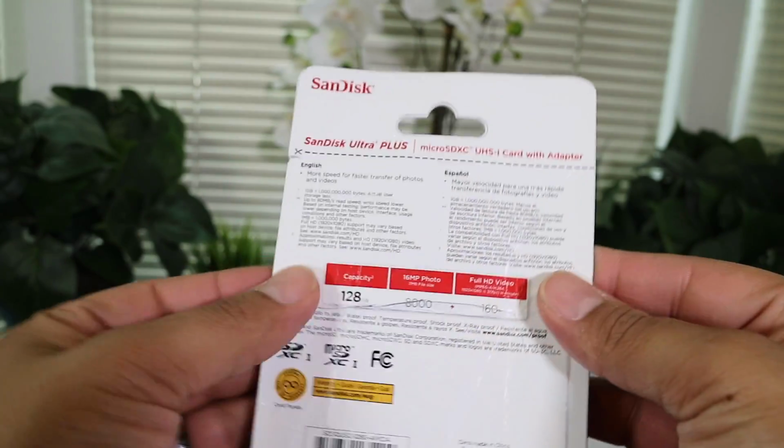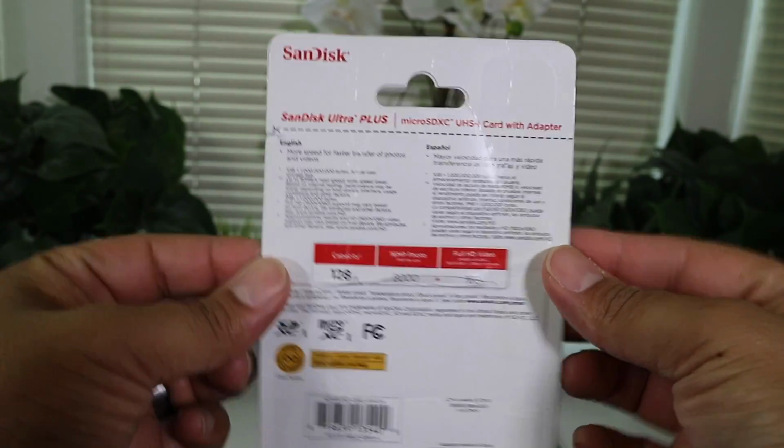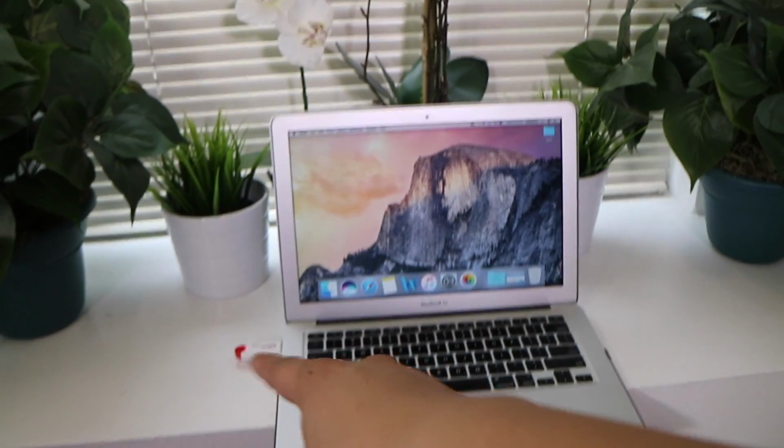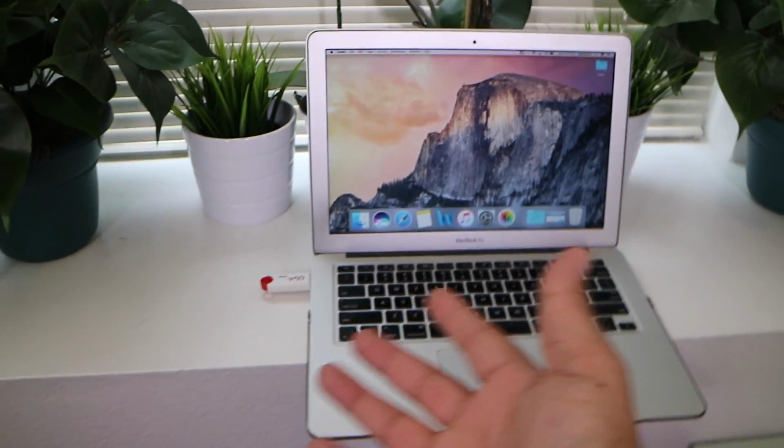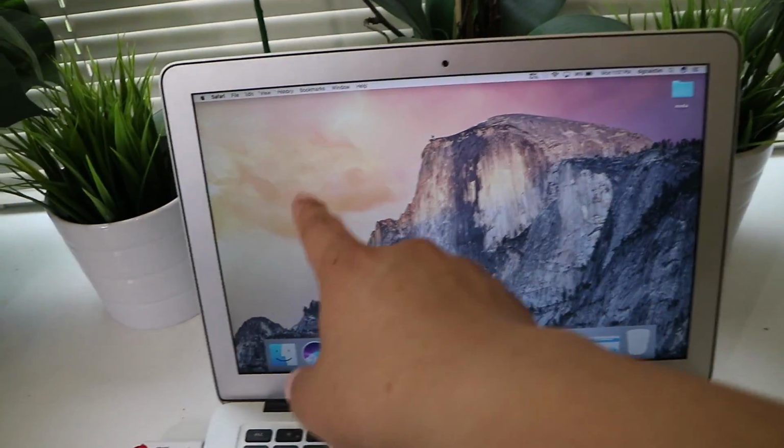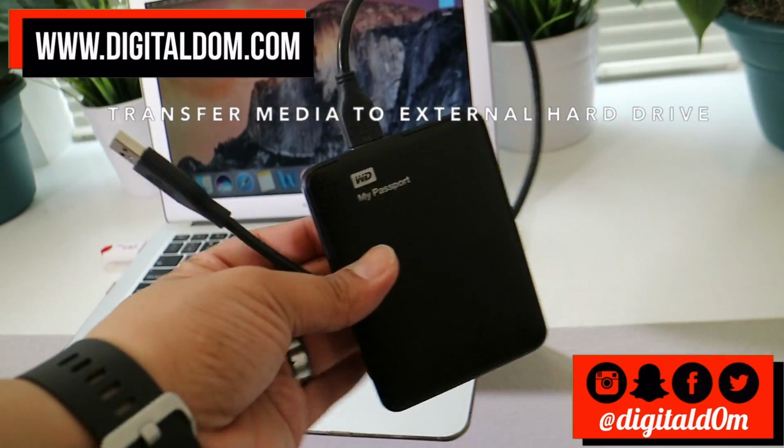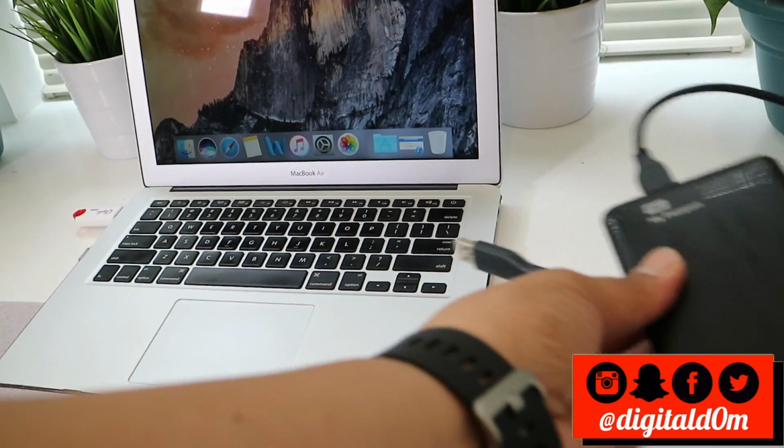So there you go. These are just some different options if you want to free up space on your Mac. Now you've got to think about how it's going to look if you're going to have something always plugged in, or if you're just going to have it once in a while. We've talked about the external options.